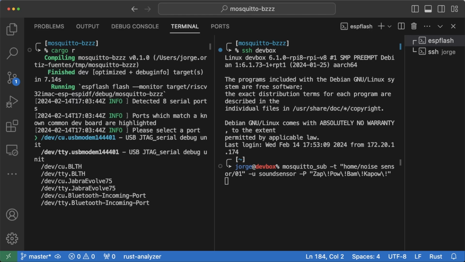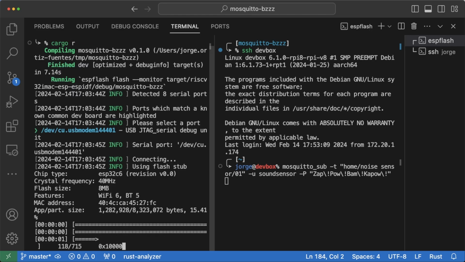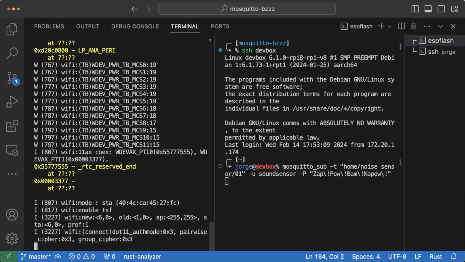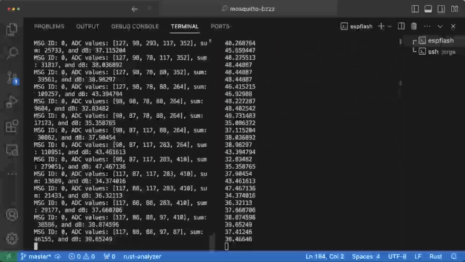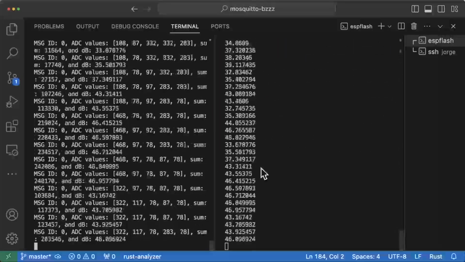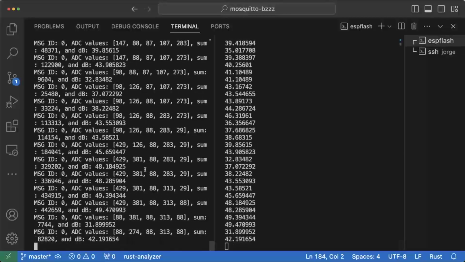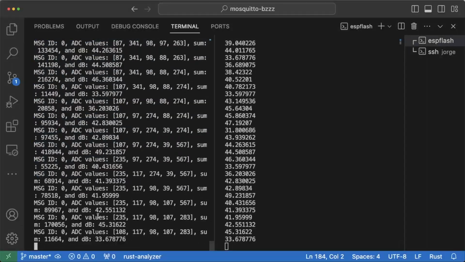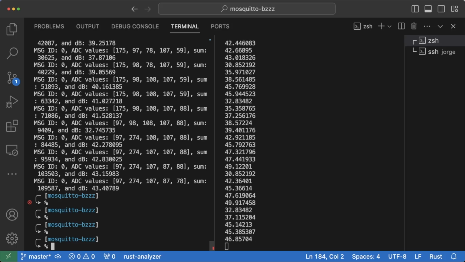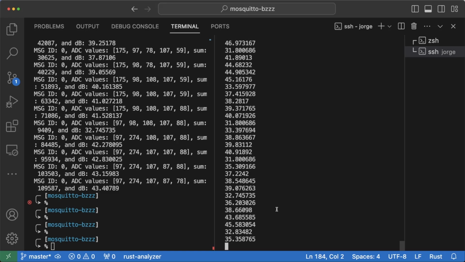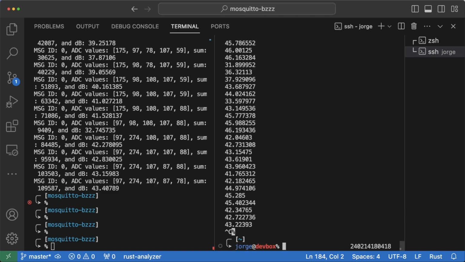So I choose the device number, and it is flashing the contents to the board, and now it is connecting to the network, and the values start appearing on both sides of my terminal. Notice that if I stop this one here, this means that I have disconnected from the monitor, but things are still showing up here because the board is publishing values.